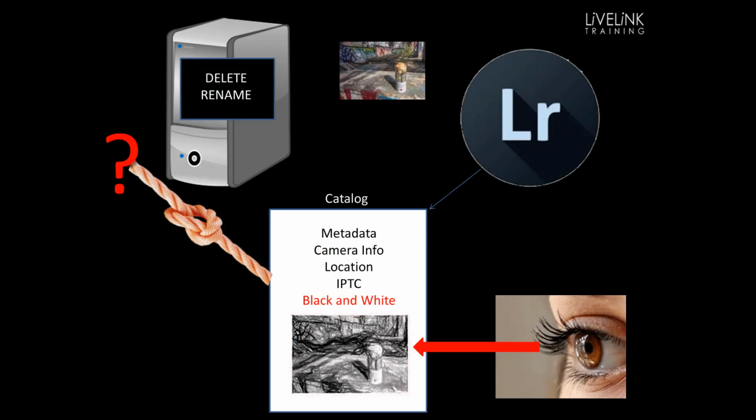Now where does it go wrong? Well, it goes wrong when you delete or rename an image not from within Lightroom. So if you go onto your normal operating system when you've not got Lightroom open and you say, oh, well, I'll just delete this image from here and I'll rename this one. Well, when you then come to Lightroom and open it up, what Lightroom does is it goes in, checks all the stuff in the catalogue, runs up to the end of the piece of string expecting to find an image, but it doesn't find the image that it wants. And so it gets a bit narky with you and starts putting little signs up saying, oi, what you been doing behind my back while I've been asleep? So this is an important thing, that if this string gets cut, then you've got problems. But if you understand the string, then it doesn't take much to put the thing right.